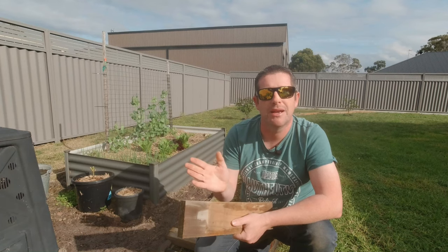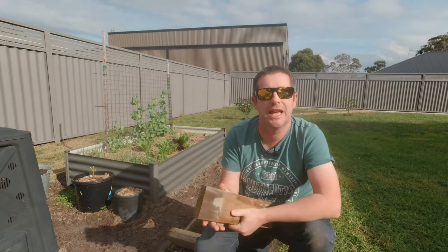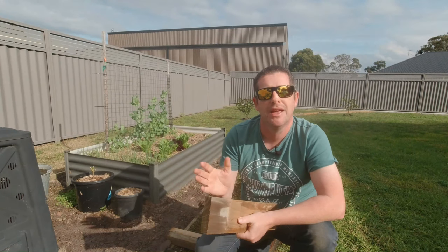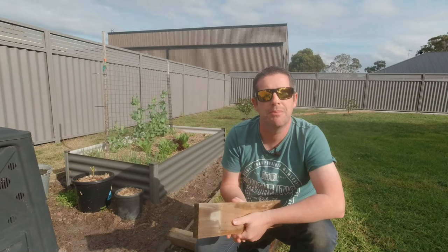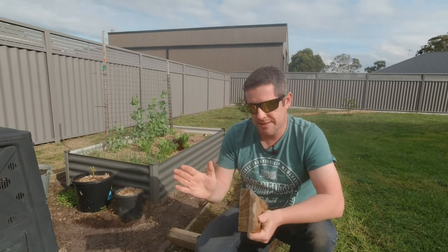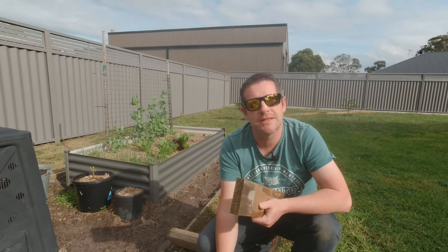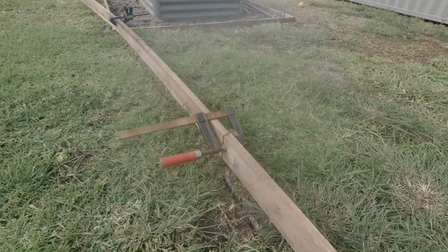When it comes to curve edging, I started off trying to draw it up on the computer, but you'll find you generally exceed the maximum deflection you can get out of each strip. We then moved on to marking it out on the ground using marking paint, and that works pretty well. But I found that particularly where you get the joints between the timbers, you have to modify and manipulate that so that it flows quite nicely.